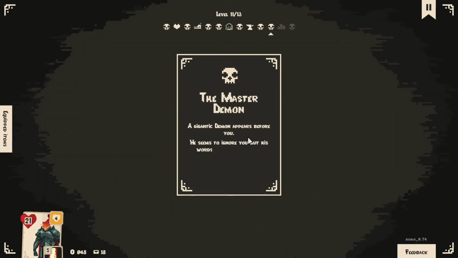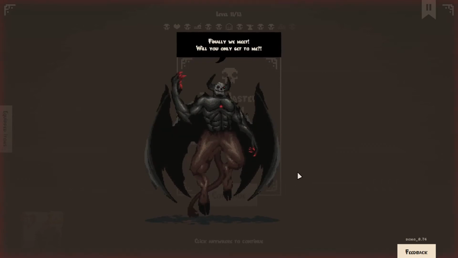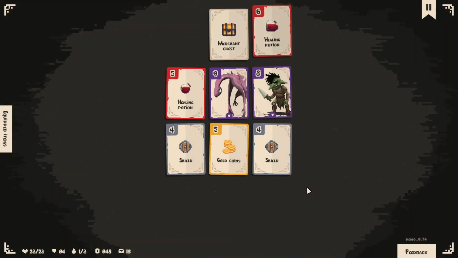Master Demon, a gigantic demon appears before you. He seems to ignore you, but his words echo in your head. Do you think you are worthy of leaving the hold, you wretch? Finally we meet. Will you only get to me?